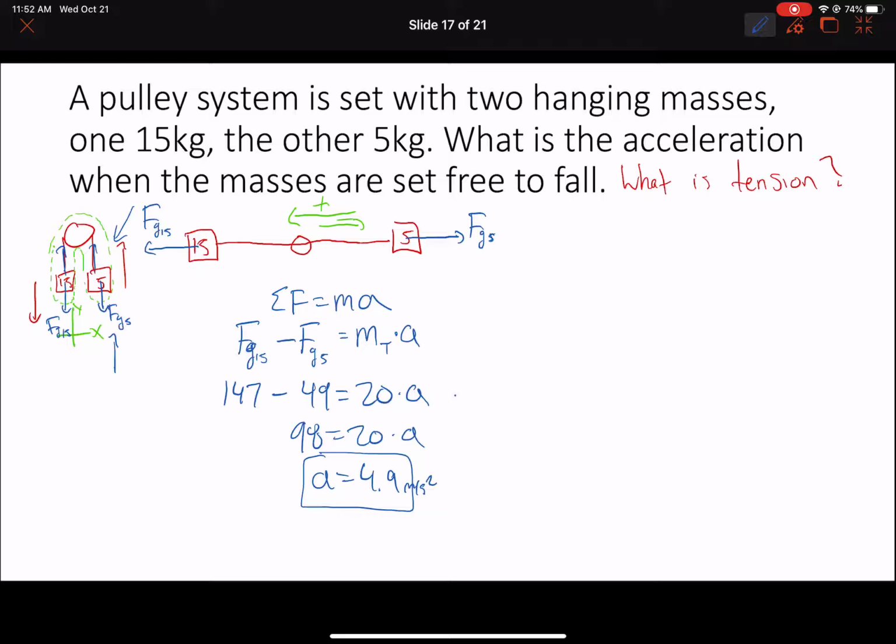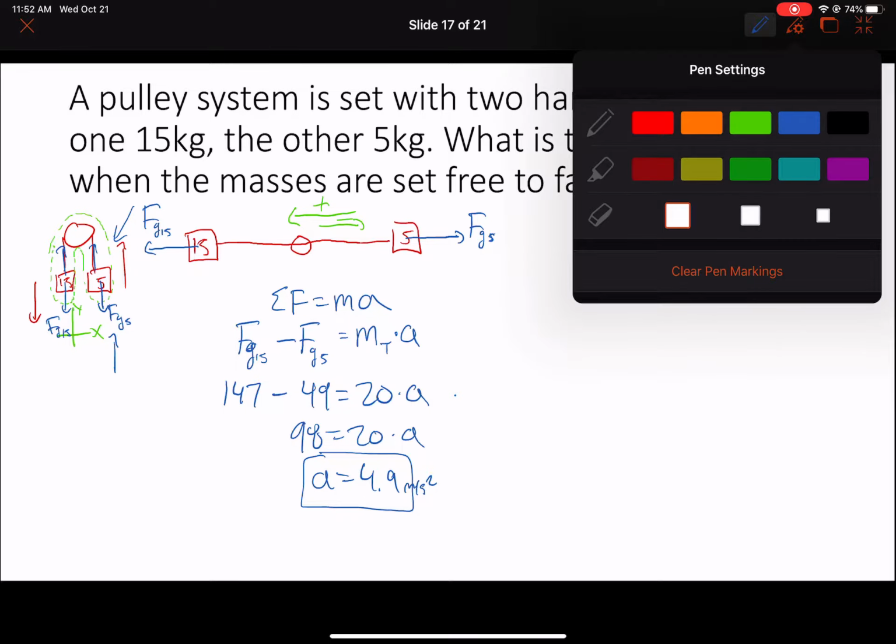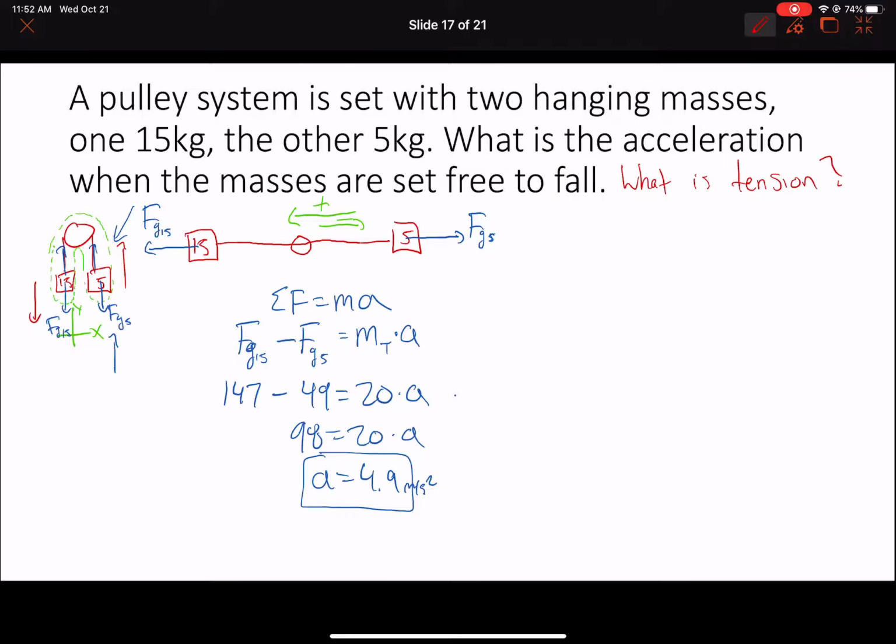If we want to find tension, though, we realized it was an internal force, right? That's kind of why we didn't talk about it in our force diagram, because it's within the system. If we use a system method, we're only talking about forces that are affecting everything, but tension is only affecting the individual boxes, right? And so, if we want to find tension, since it's an internal force, we need to dive into the system.